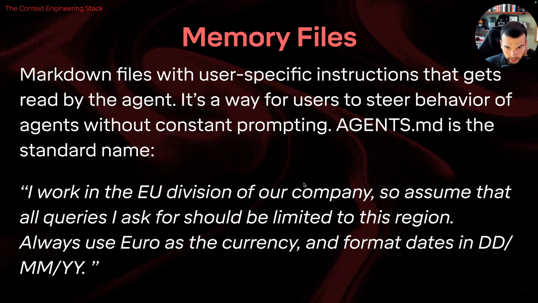Memory files are another kind of standard that people are working on. So agents.md is the most popular name for it, for coding agents. And again, the convention is literally just the name of the files. You can put whatever in the content. So calling it a standard is maybe even too much, but these are for user-specific things. If you think about the system prompt, that's what the model and the agent itself need to know.